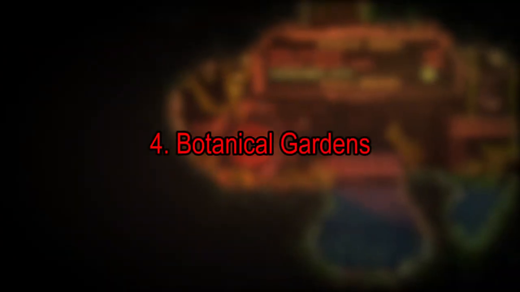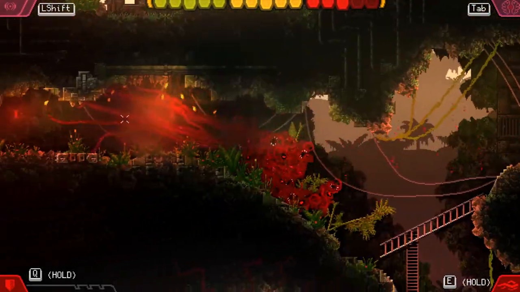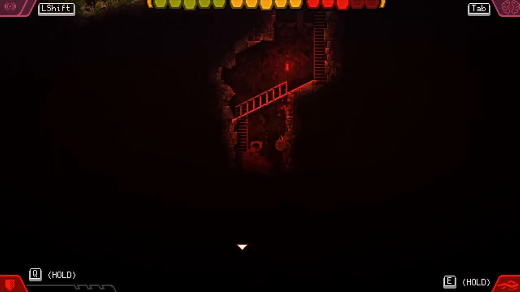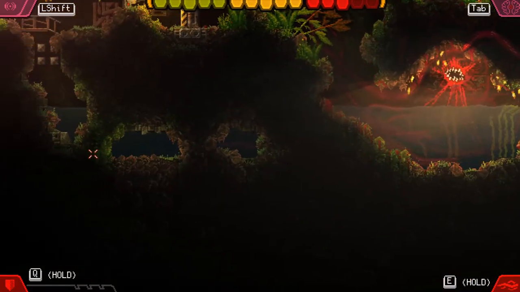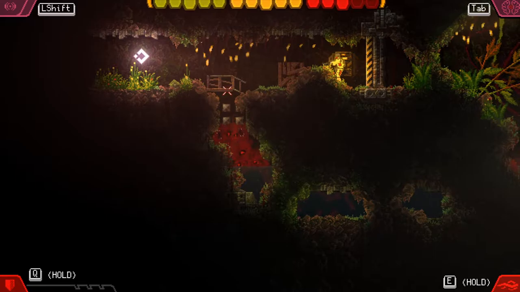Number 4. Location: Botanical Gardens. For this facility, you need the skill to control humans, so obtain that skill first before coming here. This one is located all the way down on the bottom left in an open area. While it may seem like there aren't any access points, you can just go through the water from below the map. There is a human there for you to control to open the doors.